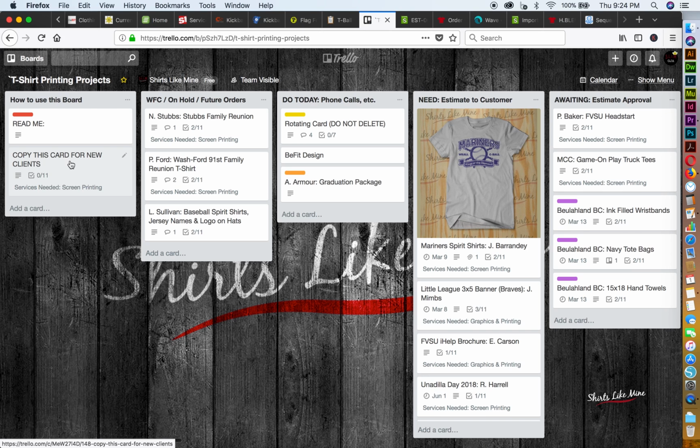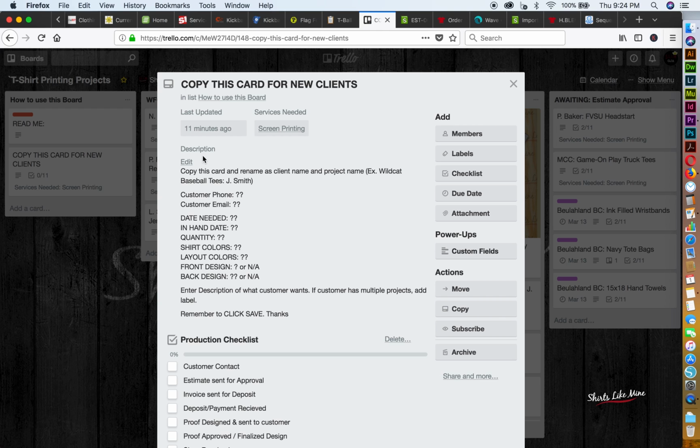Right here, this is our card. We don't want to keep typing stuff over and over, starting from scratch, trying to reinvent the wheel. So I created this card. It's basically a layout, and this is what we're going to use here. As you see, it's got everything laid out. I cleaned it up before I started the video, about 12 minutes ago. You've got all the information that you need in here.